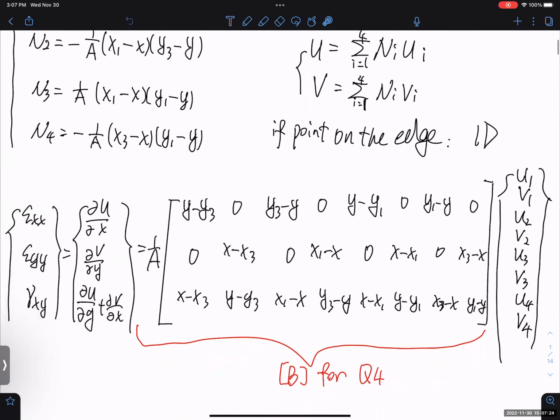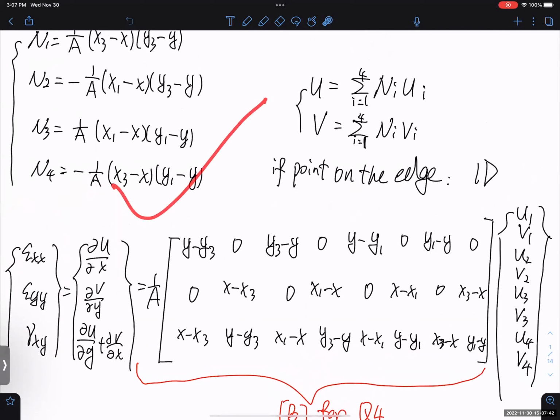And for the strain calculation, again, this is based on the definition of strain: partial u over partial x, partial v over partial y. Don't get confused with the isoparametric mapping, because there we map everything into the s-t coordinates, so there is a chain rule differentiation. But for this one, the shape functions are already defined in the xy coordinates, and the definition is about xy, so we can do it directly, right? So don't get confused. When you learn more, you get confused between different topics and don't know which one to use.